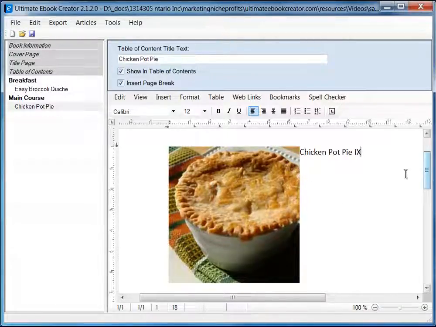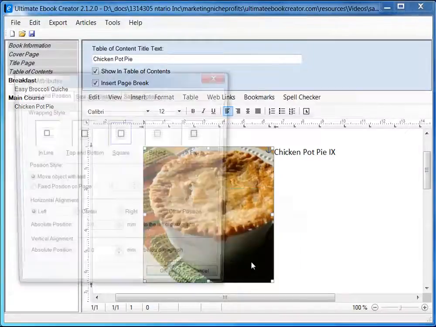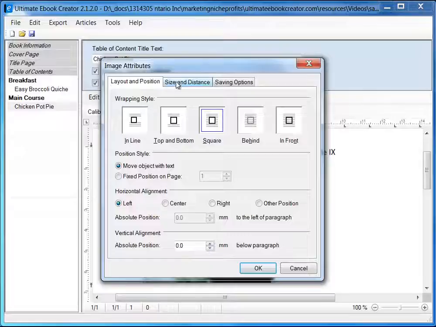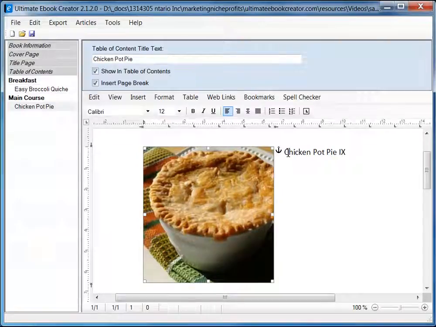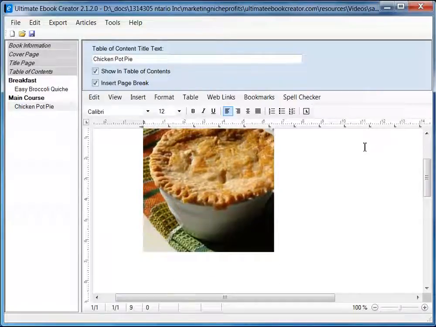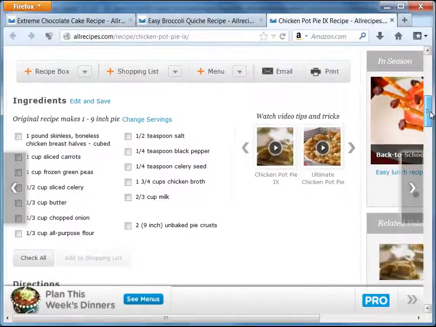Okay, so right now this thing is really stuck right up against the image, and what I want is a little bit of a gap. Okay, so what you need to do is you need to click on the image, highlight, go to formatting, and then here we go to size and distances, and what we want to do is we'll set a size on the right of 5 millimeters. Okay, we'll click OK, and see, now you've got this little gap, so that's great. Now what we want to do is we want to go right to the bottom, and we want to start typing in our recipe. So we will basically go down to the ingredients once again.